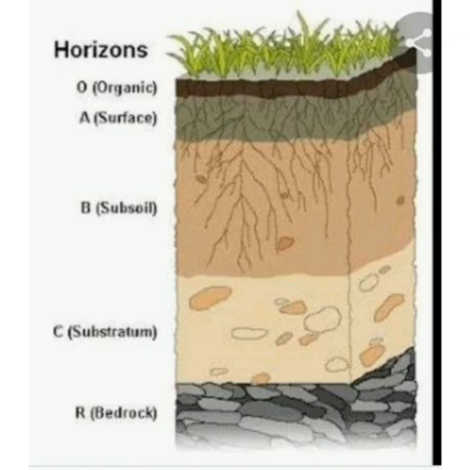Next one, horizon C. Horizon C is the substratum. The lowermost layer of soil is horizon C. It contains mostly large pieces of rocks. Hardly any roots penetrate this layer. Below horizon C is the hard layer of rock, that is bedrock. That is why it is difficult to dig beyond this level.